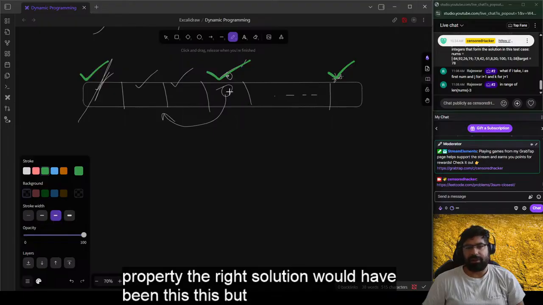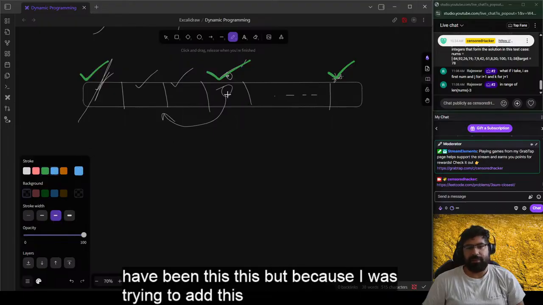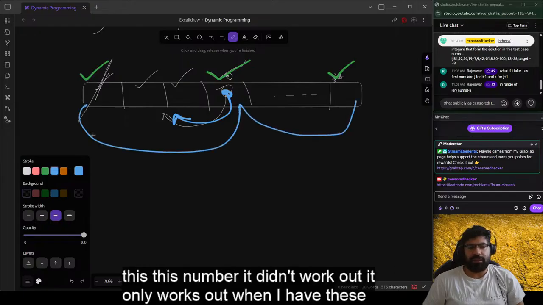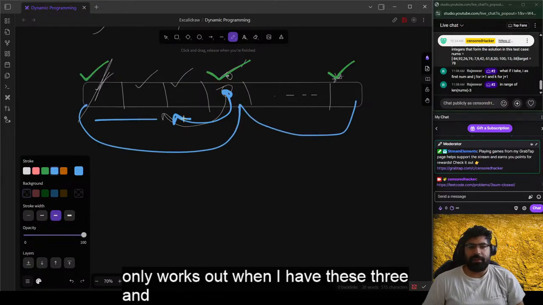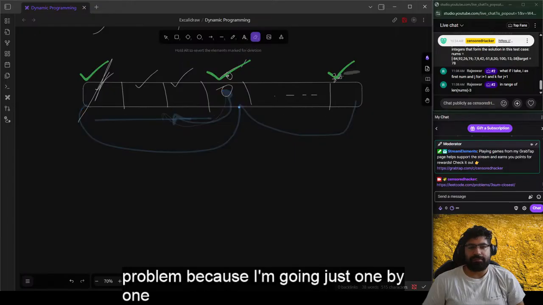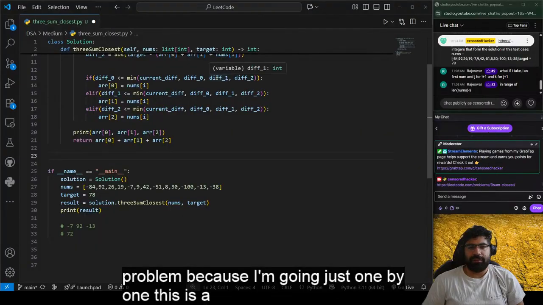But because I was trying to add this number, it didn't work out. It only works out when I have these three. That's the problem, because I'm going just one by one. This is a good problem.